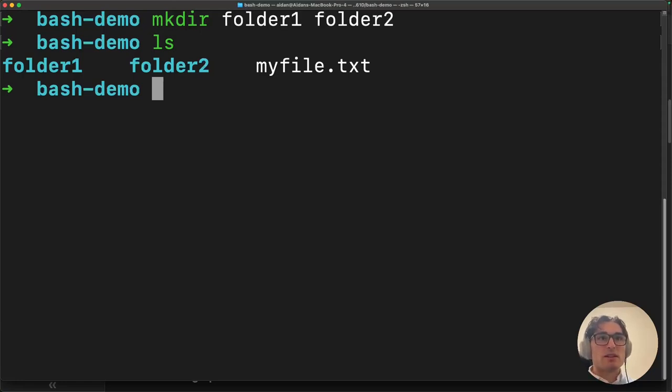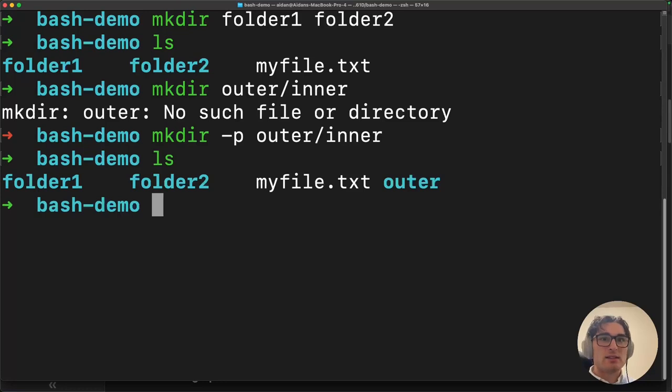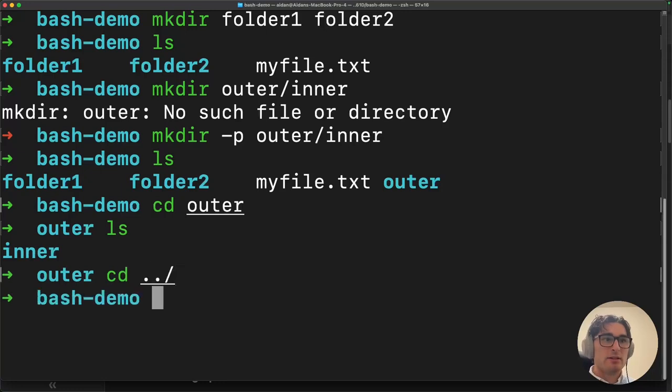So if I wanted to have a nested folder, I couldn't just go mkdir outer/inner. It's going to give me an error because outer doesn't exist yet, but I can pass an optional flag, say mkdir -p outer/inner, and then it'll create the outer and inner directories. So now ls I have outer, cd into outer, and I have inner, like so.